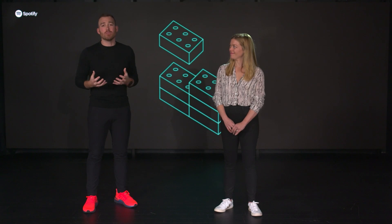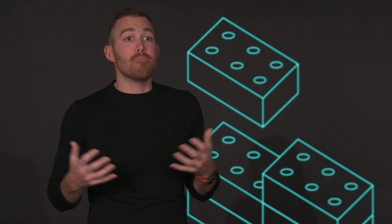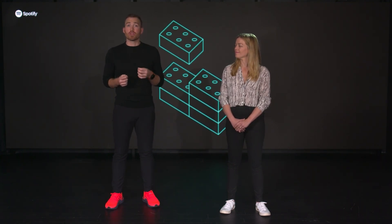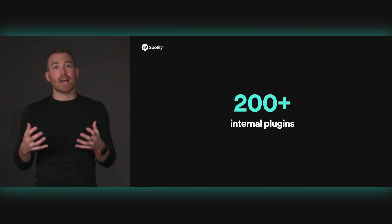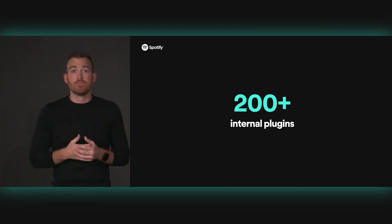We've talked a lot about the Backstage plugin architecture and what makes it so valuable in an open source context. Plugins are really any functionality that makes your Backstage app more useful. They can be bespoke to an organization or open source, and their benefits are shared by many. At Spotify, the inner source plugin contribution and ownership model that Backstage fosters helps us achieve our developer experience goals. We work with our culture by creating a marketplace of now over 200 internal Backstage plugins, where developers contribute solutions addressing common problems they have, and others can adopt them too.